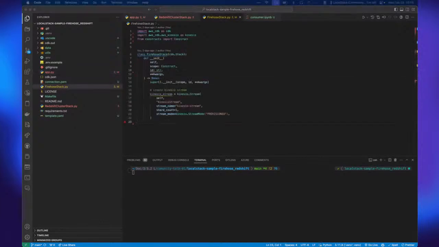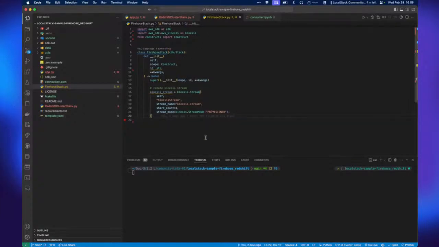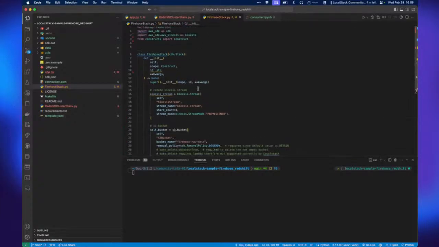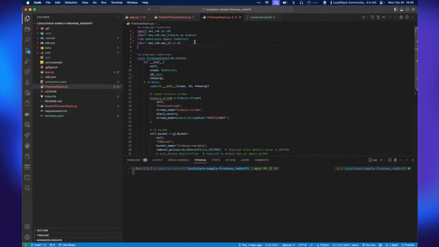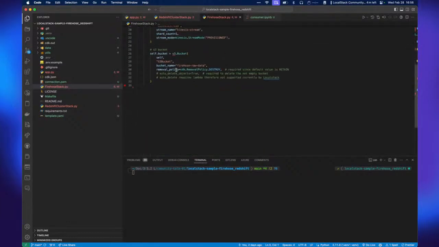So we still have to deploy some other resources. And this would be, for example, we have to deploy an S3 bucket. So for that, we can again look at the documentation. What would be the definition of how we declare an S3 bucket in CDK in Python? And therefore, we first have to import the module, and then we can declare it here.